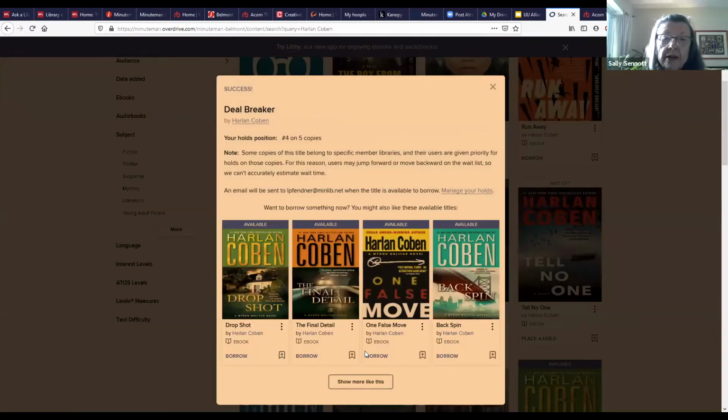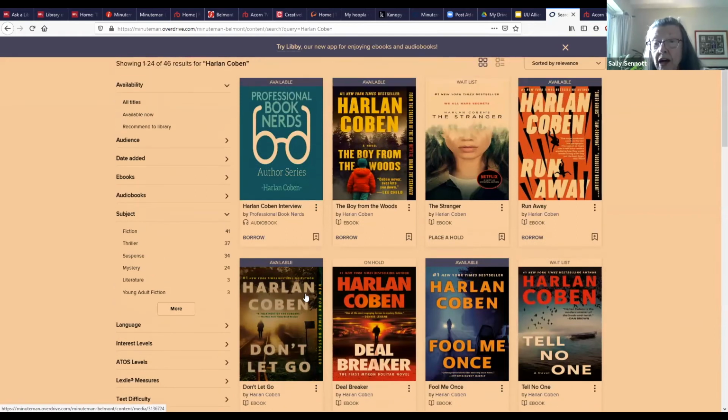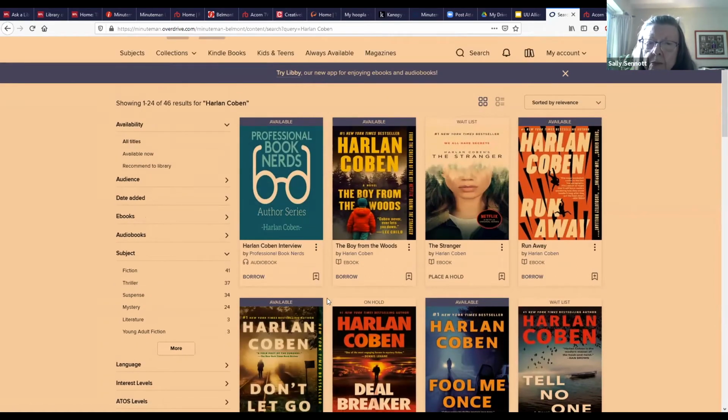Does that work the same for magazines? For magazines, you don't have to worry about holds because there's no wait list for the magazines. Well, what if you don't have the magazine? For example, I think there's a magazine called the Harvard Review or something very similar to that. I don't think the library has that. Do you? Is this for a print? What was the title again? The Harvard Review, a magazine. I'm not sure if I have the title exactly correct.